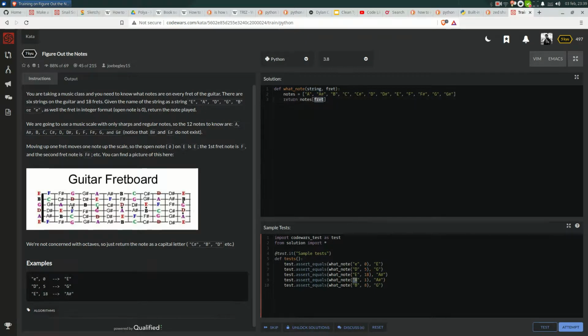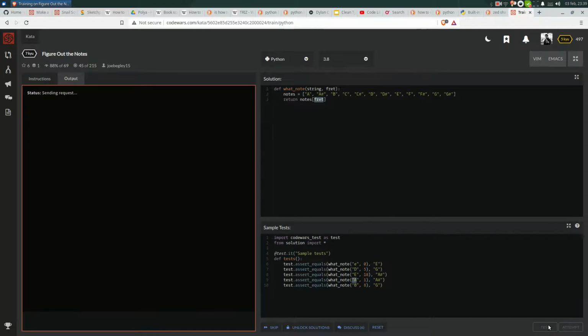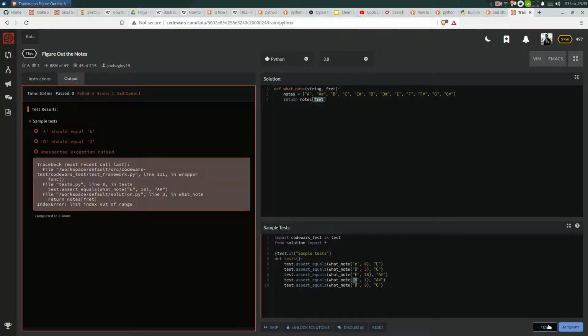Let's try it. And wow, we got errors, and also list index out of range. Why is that? Oh, because we got 18, for example. Here it says, oh, just the 0th element of this list is just A, because in programming you don't go 1, 2, 3, 4, but you go 0, 1, 2, 3, 4.